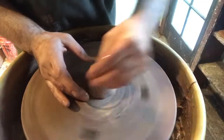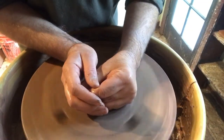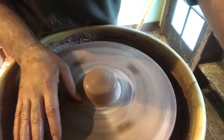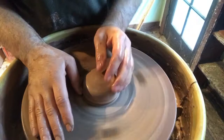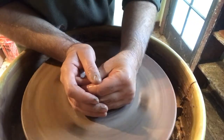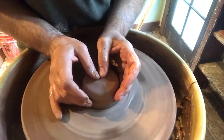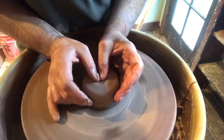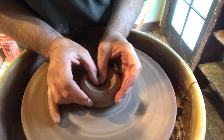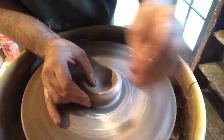Nice little tap center. Kind of a tap center. And then try to center the clay. I like to clean it off with my thumbnail. Go ahead and drop the well. Maybe use a little bit of water.